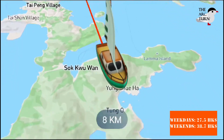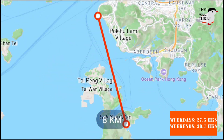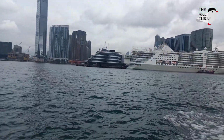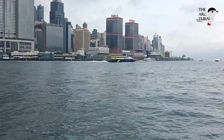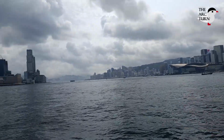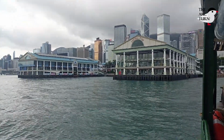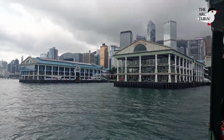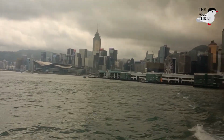I went to Star Ferry for a walk of around 10 minutes, and then the highlight of the day was visiting Lamma Island and the trail therein. The whole journey from Hong Kong Central to Lamma Island took around 45 minutes. There are a couple of gates actually on the pier 4 to 7 on the Hong Kong Central side of the island, where the ferry would then take you to the Lamma Island.